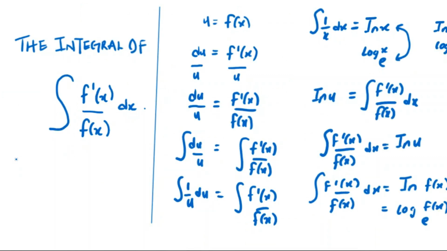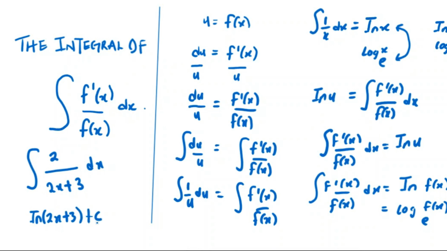So let's quickly consider a very common example. Let's say we have the integral with 2x plus 3 at the denominator, with respect to x. If you differentiate 2x plus 3, you are going to get 2. So if you are to evaluate the integral of 2 divided by 2x plus 3 dx, since differentiating the denominator gives the numerator, the answer will be ln of 2x plus 3 plus an arbitrary constant c. And that will be the answer to that question. Questions under this are mostly straight answer questions.